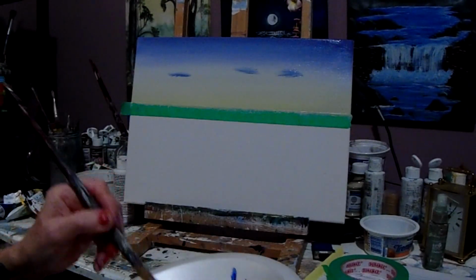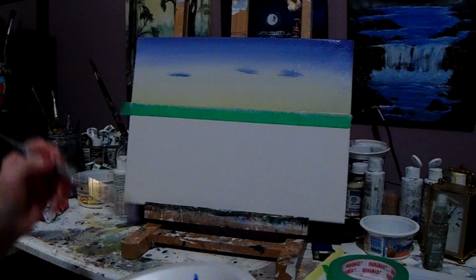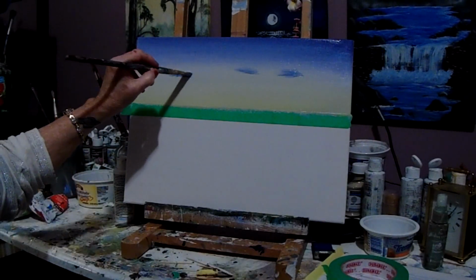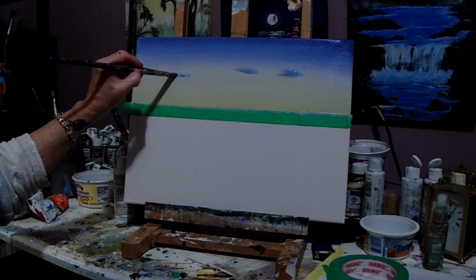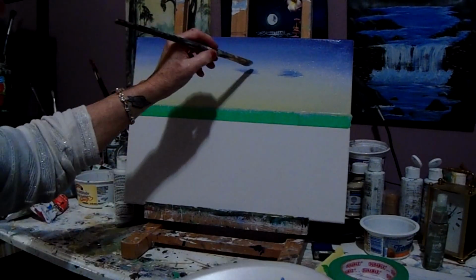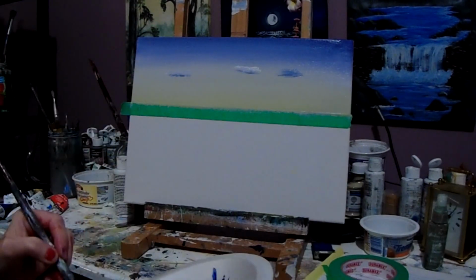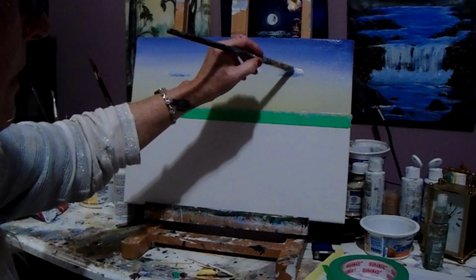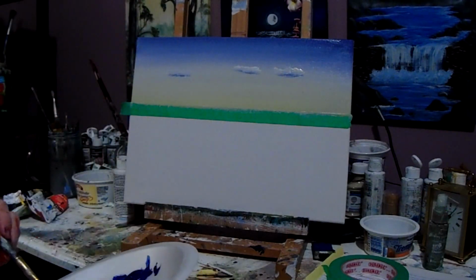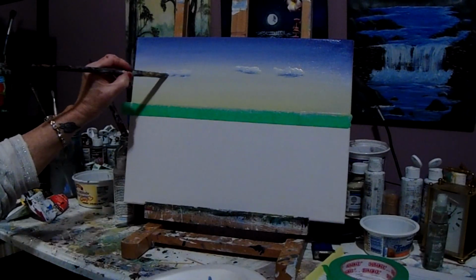Alright, now we're going to make some clouds. It's always nice to make clouds. They might be a little hard, but it's always nice to keep practicing. So on top of those lines, just tap, tap, tap, some white. Now the paint is wet, so it's hard to see. When that dries, we'll go back over it again. Tap, tap, tap, right on top of that shadow. There we go. See? You're done. Quick as that. How good is that? How easy is that?